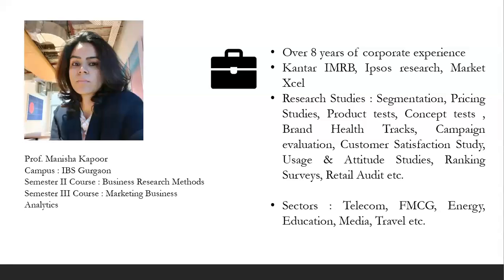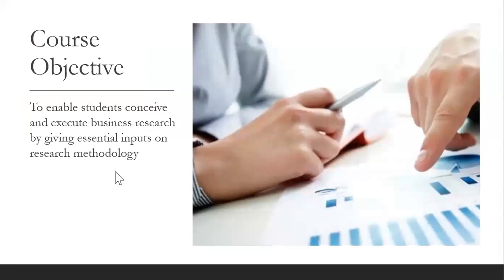Let's go to the course objective. You should understand why you are studying business research methods. So the objective is to enable students to conceive and execute business research. And how do you conduct this research? What are the important steps? How to conduct research? How do you do data analysis? Like one of you told me, you do data analysis, and also how you present the data, how you report your findings. So it's a very systematic set of steps that you follow.